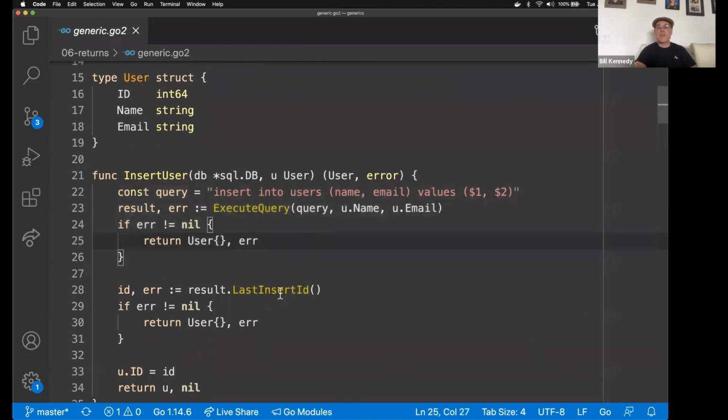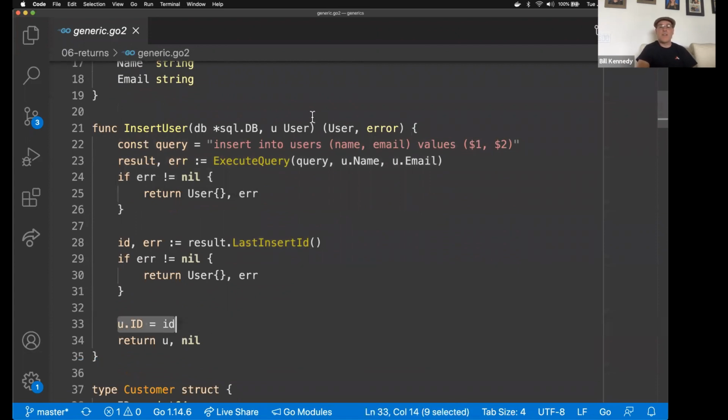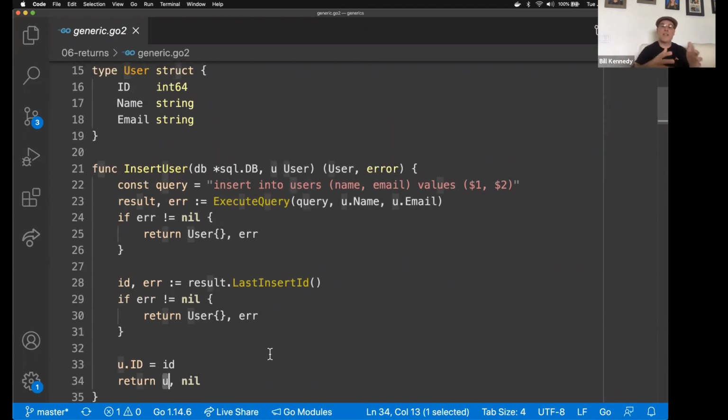But after I execute the query, I get the new ID back from the database, and I use that to set my copy of the user value and then return a new user value out with the ID. Personally, I like using these value semantic mutation APIs because I think they keep the data clean. I got my own copy of user in, I mutated that, and I give the caller a new version, and they can choose to have both, or they can choose to replace. But if they replace, they don't get stuck with these two different user states, right?